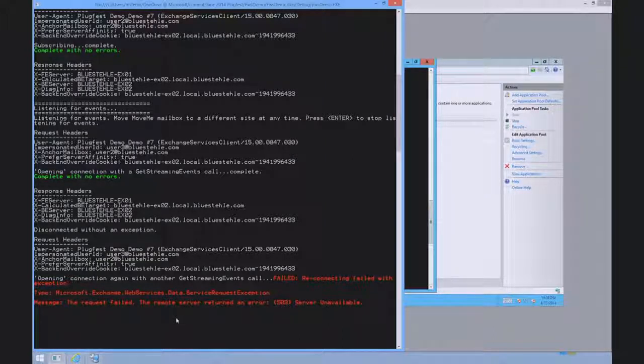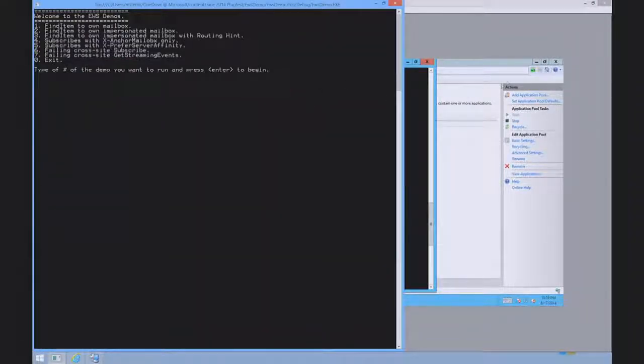But basically, this would be a scenario where I've lost that in-memory table. So when I go back and make my get events calls with these subscription IDs that I've been using, I'll get an error that says subscription not found. That's Exchange having completely forgotten about these subscriptions I created, so I need to go back and recreate them. And it's not going to retry in a timely fashion here. Okay, so flipping back here.